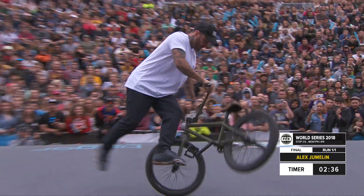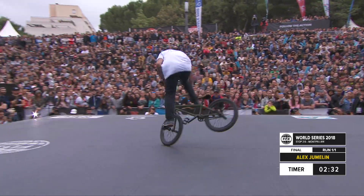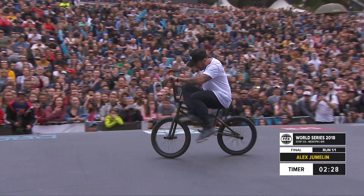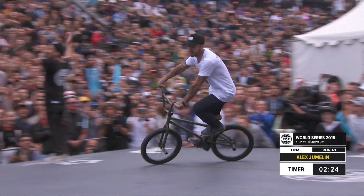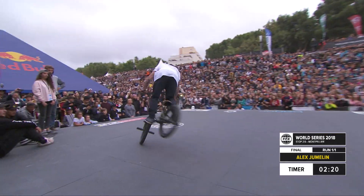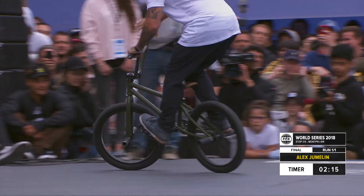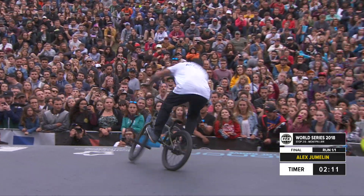Jumann coming here and wanting to deliver as he comes out in this amazing battle to the end. Just slipping that one — not characteristic. The crowd's getting behind him. He's going to have to have maybe a flawless run, though, to beat what Matthias Dandois did in his score. So we're going to have to wait and see. Looks like he's doing good so far.